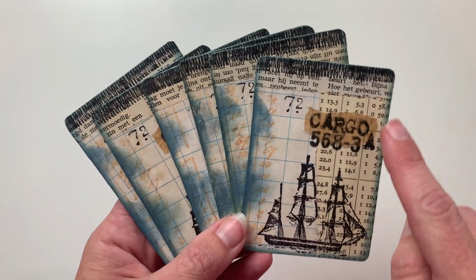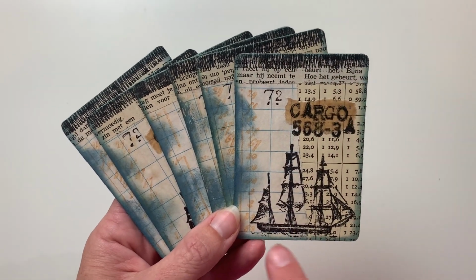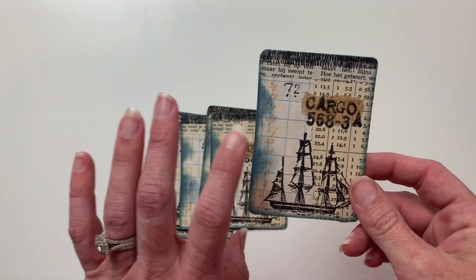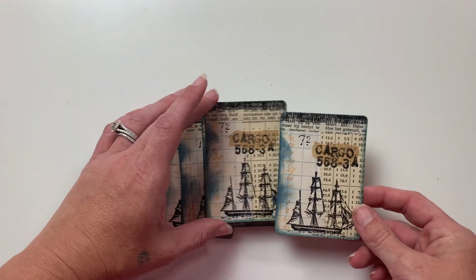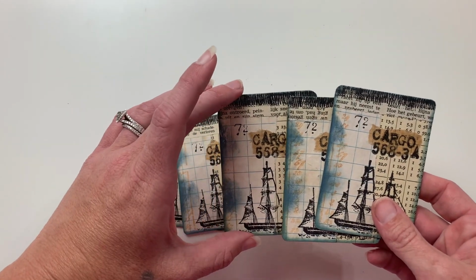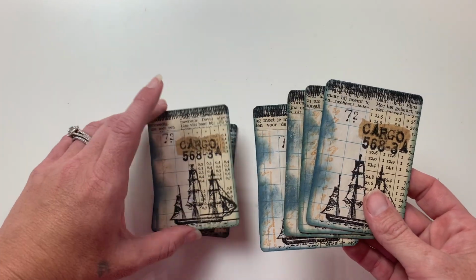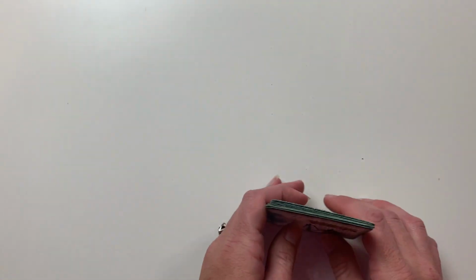I also love the way that she did some inking around the edges of these with the blue. It really makes it stand out. I love the blue that she chose. It just kind of goes with the sea theme of the ship. Gorgeous, gorgeous cards. So all of these are pretty much exactly the same. So these are from, again, Lydia Valstar at Lydia_V from the Netherlands. Beautiful cards, Lydia.